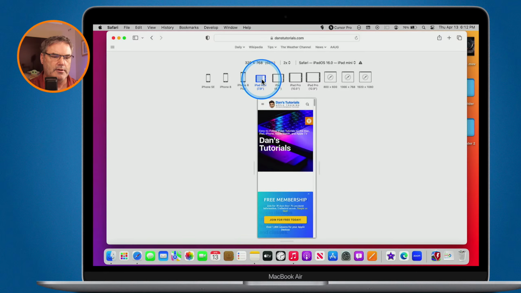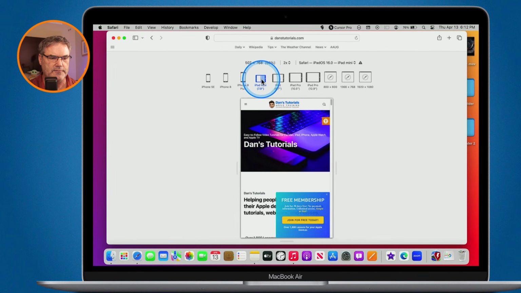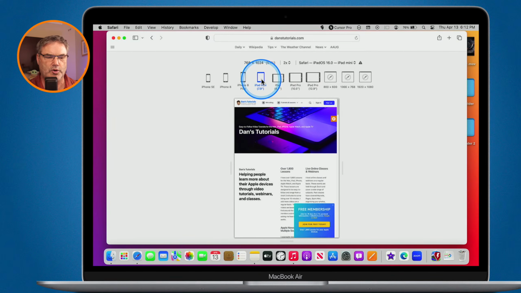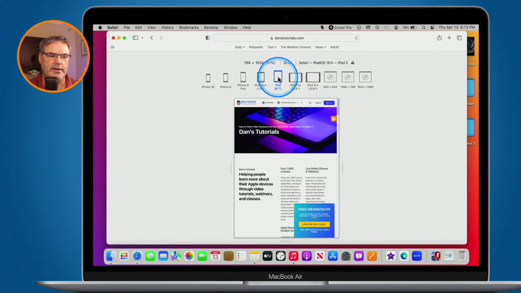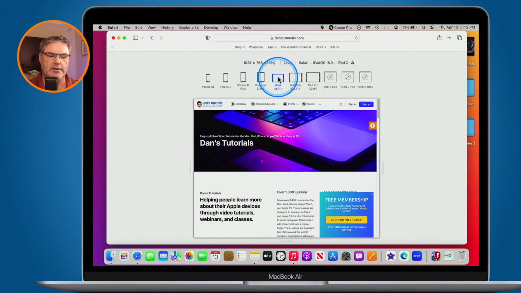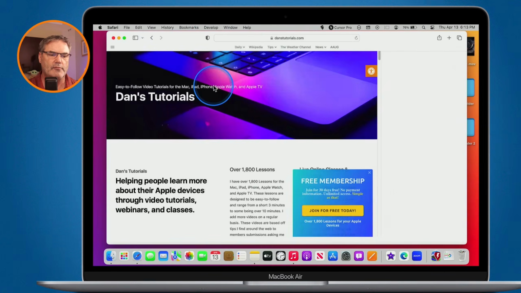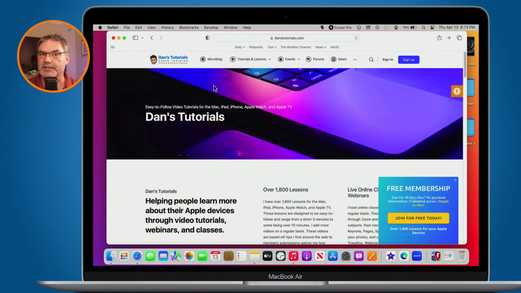Click on it again. Oh, there it is in split view. And there it is in portrait. So I'm able to see what my site looks like on all the different devices and make sure that everything just works and does its thing for each device. That's how I use that Develop mode. I don't use it for too much more. I'm not that much of a geek to really go into the nitty-gritty there.